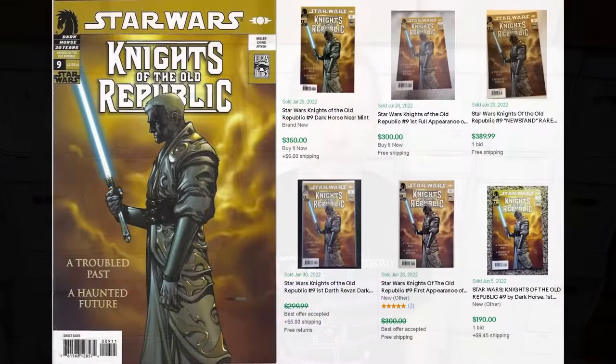The next section covers Star Wars Dark Horse comic books. I know there are some key issues — if there's a Dark Horse comic I missed let me know in the comments below. I figured I'd include them as a refresher for what I'm actually looking for every time I see Dark Horse Star Wars books. The first one I'm always looking for is Knights of the Old Republic number nine — the first appearance of Darth Revan. This one's worth hundreds of bucks. Definitely a comic book you want to look out for if you're looking through a dollar bin or a collection at a flea market.